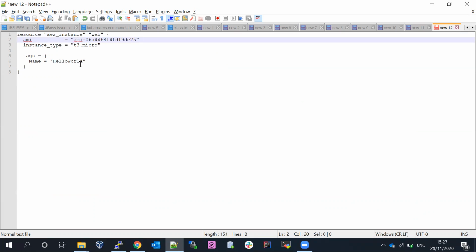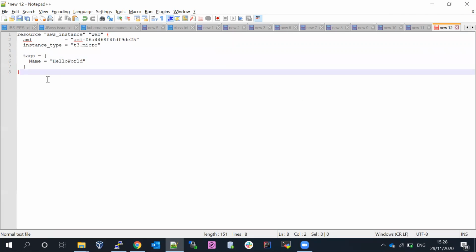The other thing is, when you're creating with Terraform, it comes with its own language, and the syntax you can get from the Google Terraform site.